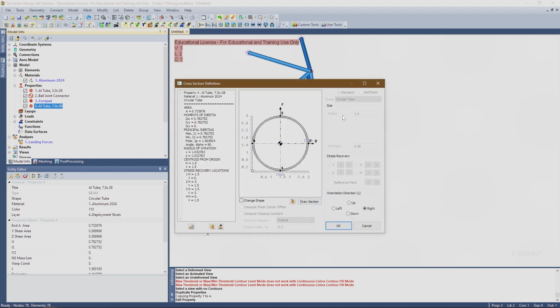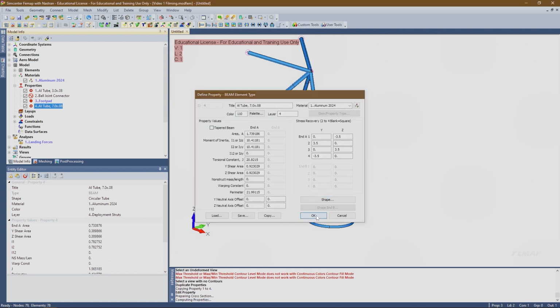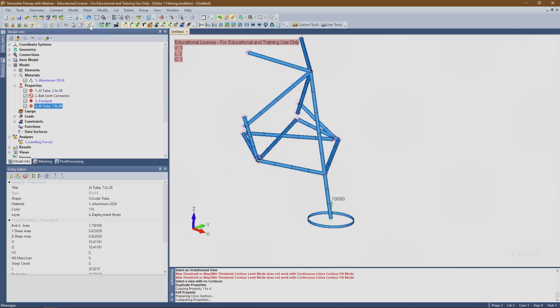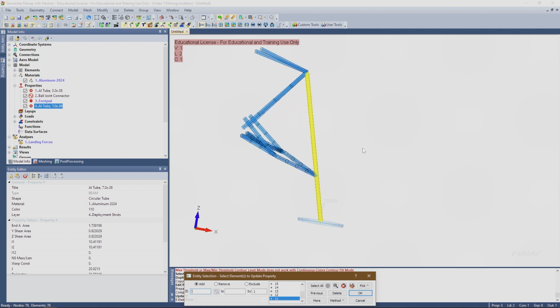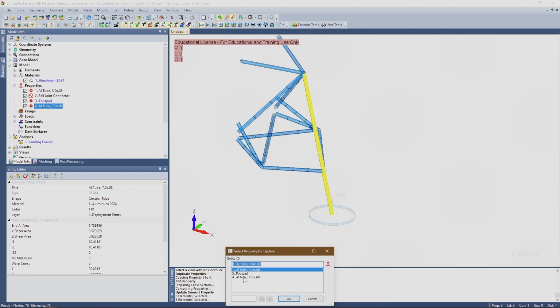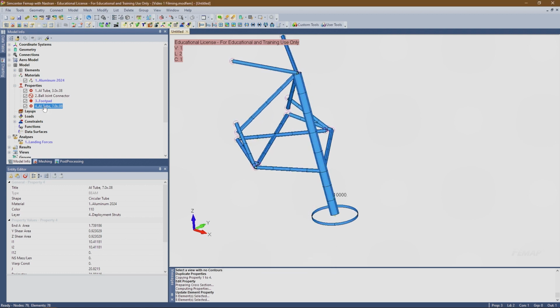So we're gonna go to shape, change shape, and change the radius to 3.5. Hit OK. And now we're gonna go to modify, update elements property ID. Select all of these elements, hit OK, and we're going to change it to AL tube 7.0 by 0.08. And now that looks much better.